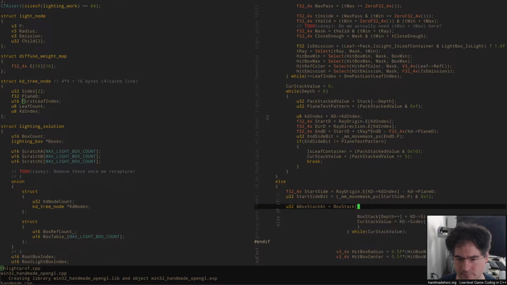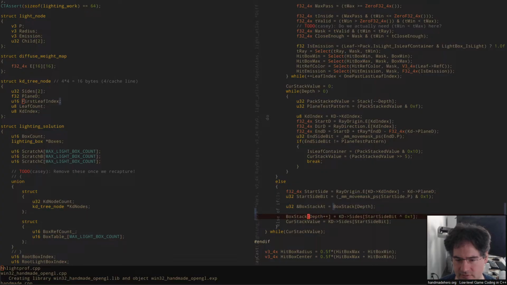And so we're going to take the box stack value as a reference here. That's where it would get pushed on. And then we're just going to say, we're always pushing something on in this case too, so I can do the increment there, right? So we don't need to C move that. So this will C move.